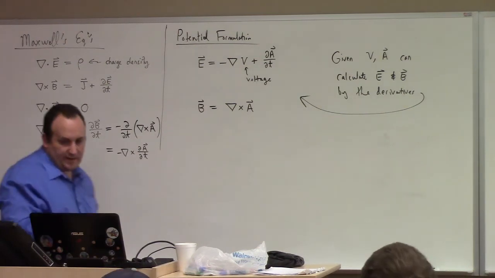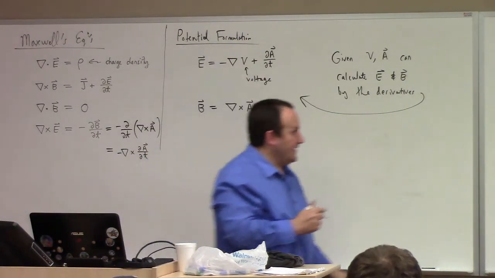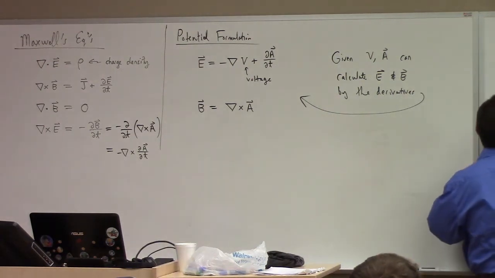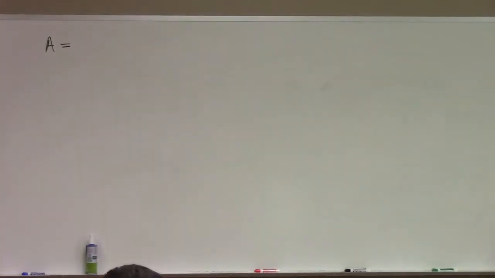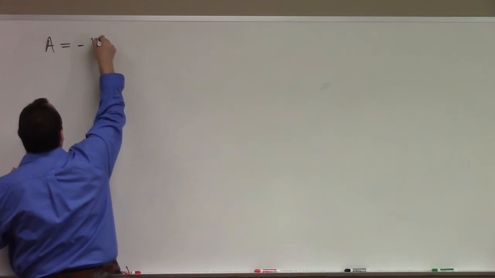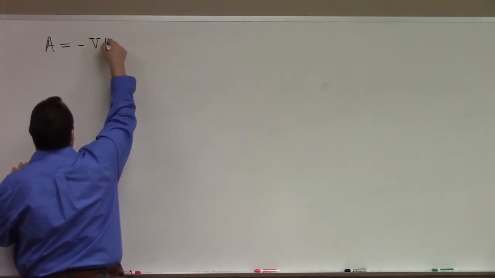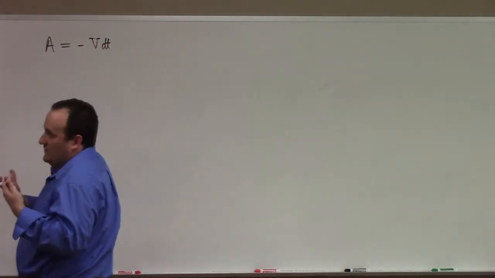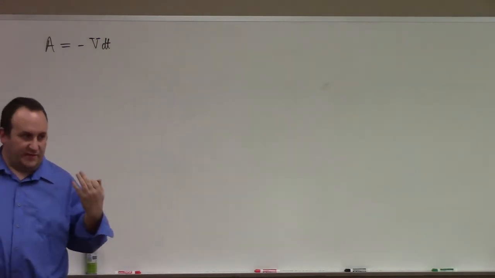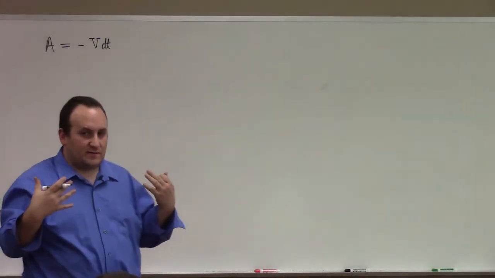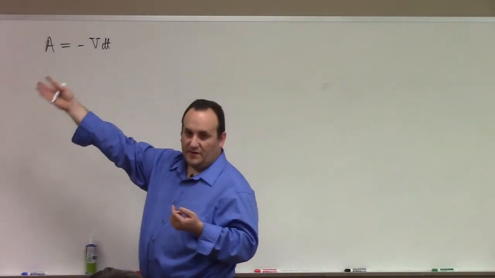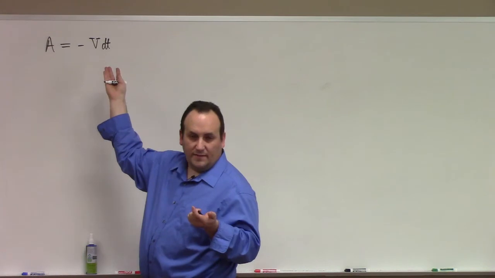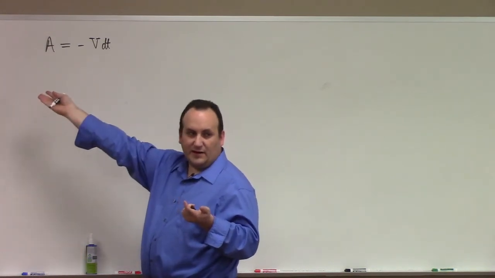So here's the neat thing. If you look at A as being a one form in 4 dimensions, this one form being minus V dt. So I want a one form in 4 dimensions that's somehow related to the potential formulation of electromagnetism. What should I do? I take my scalar function, my voltage function, multiplied by dt. There's part of it, but what do I do with the vector potential? How do I convert that to a one form?